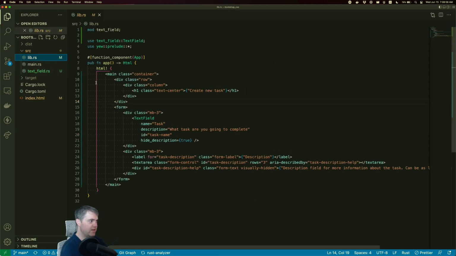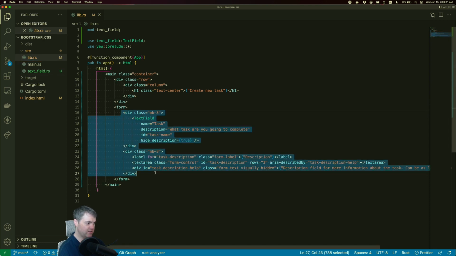And we have some files that we were taking a look at here. So, for example, in lib, we were creating these components here.